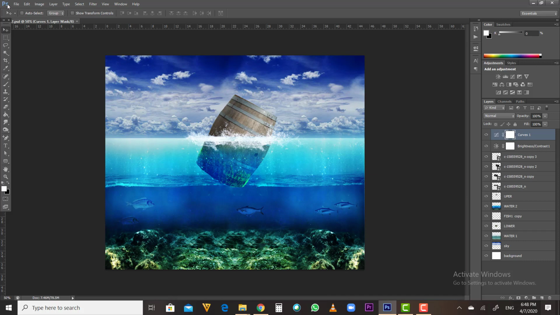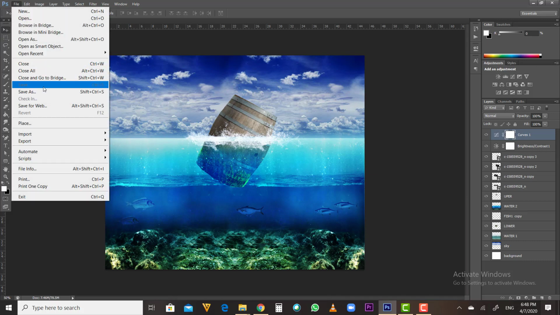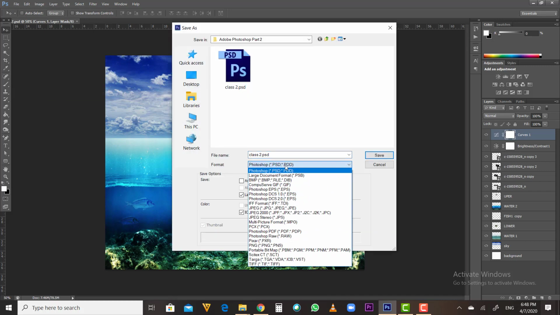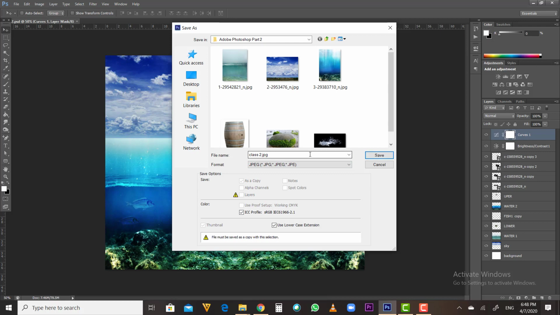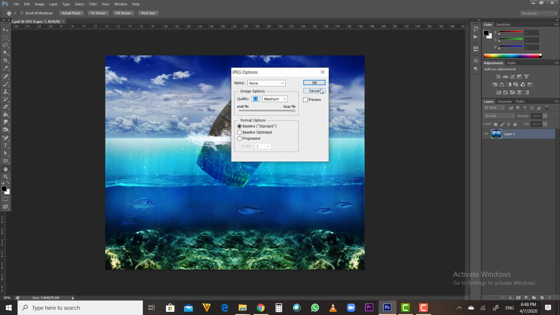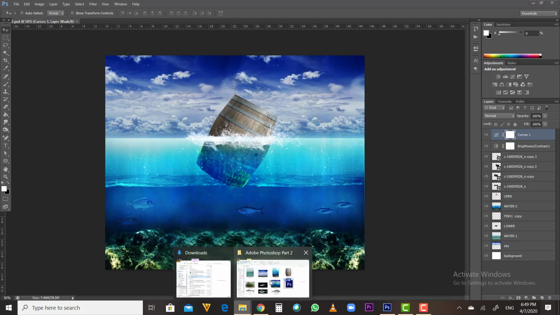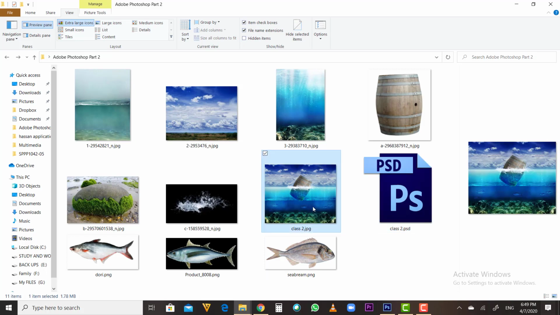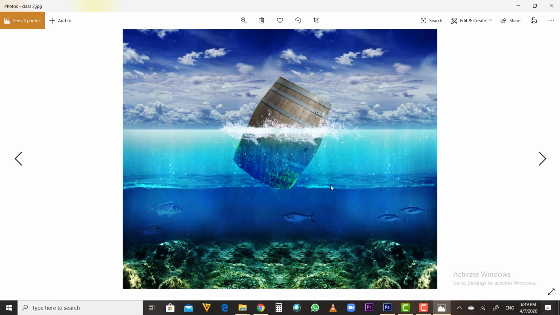But if I select File and Save As and change the PSD to, for example, JPEG, and then save, you will find it's saved as a picture that I can't actually edit or do anything to.